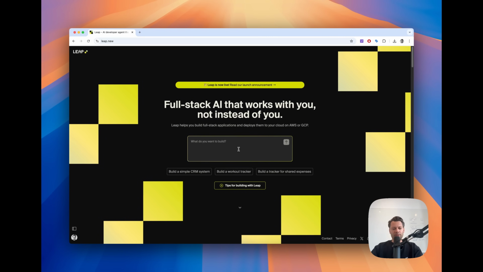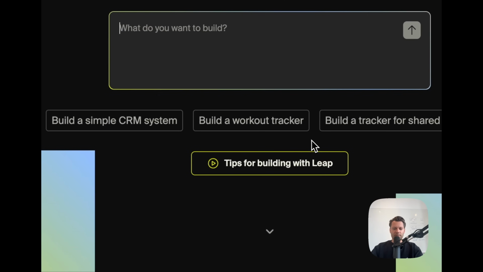That's an open source framework that we built that has 10,000 stars on GitHub and is used by thousands of developers today. The key feature in Encore is that it enables declarative infrastructure. I'll show you what that is once we build our first app. So let's jump in. I'm just going to click one of these examples. Let's build a simple CRM system to start.